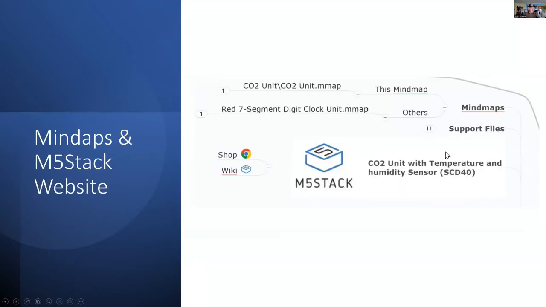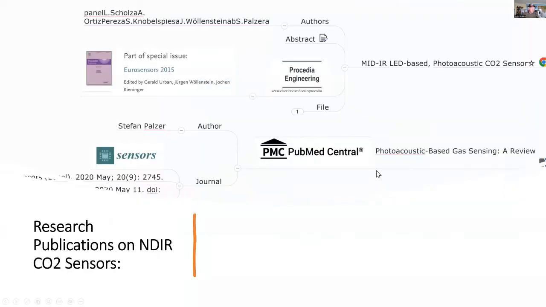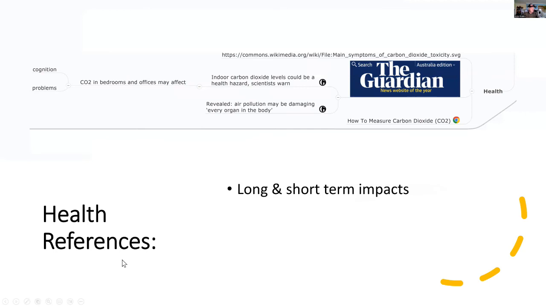So if you want to look a bit more about the references, here are some of them here. And if you go to the M5Stack, you can look in greater detail on their wiki and documentation at the specifications for the CO2 unit, and also for the LED array. And there are plenty of interesting publications on the sensing technique which is used here. What's interesting is that there's been a continual development and refinement, so that the costs have come down and the size of the carbon dioxide sensors has been reduced over the last couple of years. And finally, if you want some references on health for both long-term and short-term impacts, there's a couple of interesting websites that you can have a look at. And so that's it for the time being.